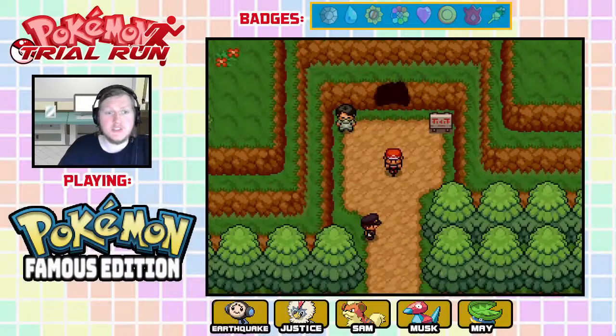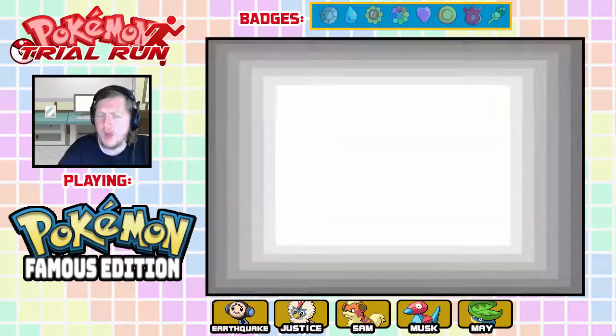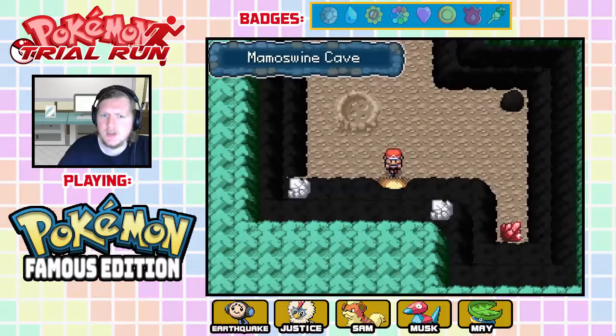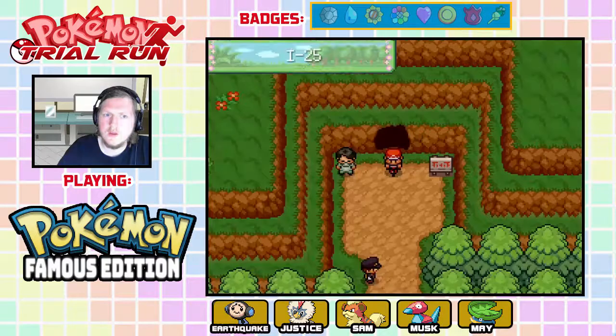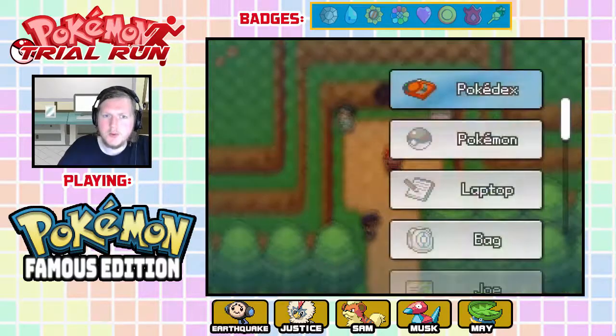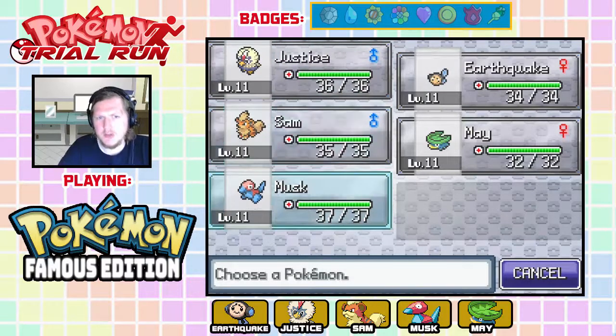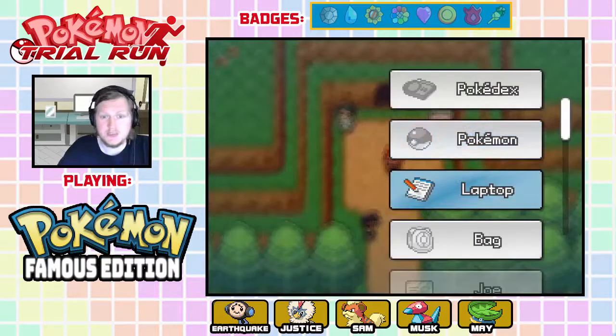What's the challenge, Charles? LanturnJoe here. Welcome back to another episode of the Pokémon Famous Edition Trial Run. In our last episode, we made it right out here to Route 25. And we caught a brand new Pokemon in May, the Lotad. We also got given Musk the Porygon in the last episode too. Off screen, I have raised May up to level 11. Everyone is level 11 to be precise at this moment in time.